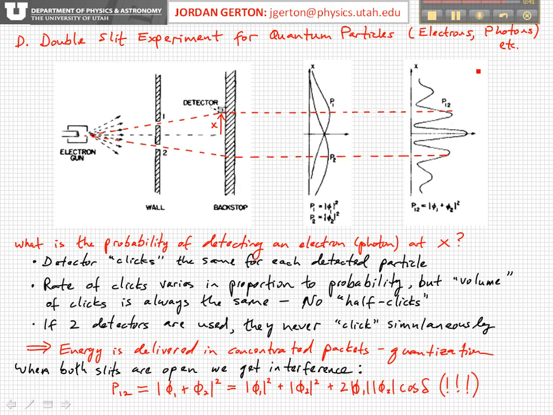Okay? And so even though it's clear that we're detecting individual electrons, that individual electrons are what's going from the electron gun to the detector, we still see interference that looks very much like the interference from a wave. And in fact, if we look at the shape of this probability distribution, we can work out the math, and again it's equal to the sum of two amplitudes, (phi1 + phi2) squared, which again, if you expand it, gives you the same kind of thing: an interference term, where you have a phase difference between the two amplitudes.